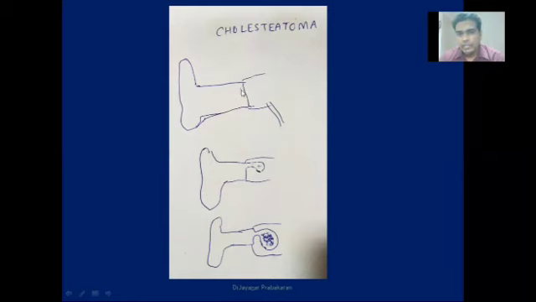In the attic region, because there is no middle layer, it can retract. The tympanic membrane only has two layers in the attic region. So it can retract, according to the various theories of formation of cholesteatoma. It can go inside the middle ear and form a retraction pocket. This retraction pocket is again lined by keratinized stratified squamous epithelium. You know, skin has the ability to shed old skin, that is, desquamate. The old skin is shed out and new skin grows. So skin is there in the wrong place; in the middle ear it is actually mucosa, and instead of that there is epithelium.